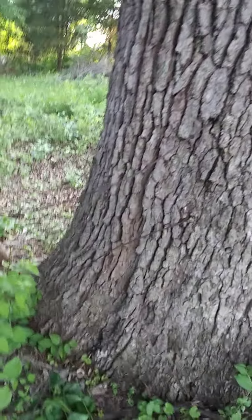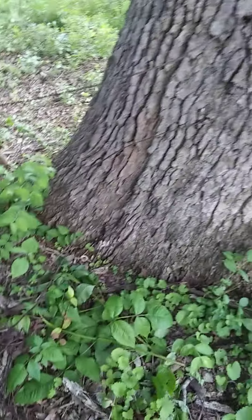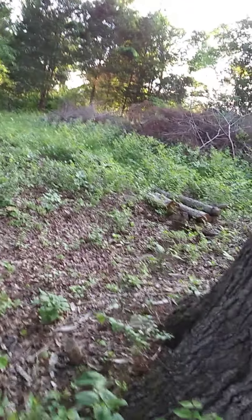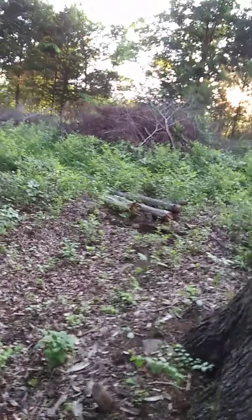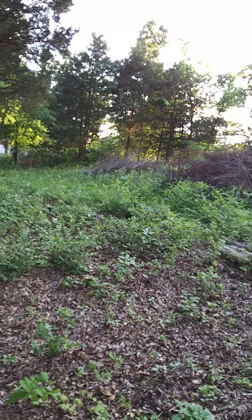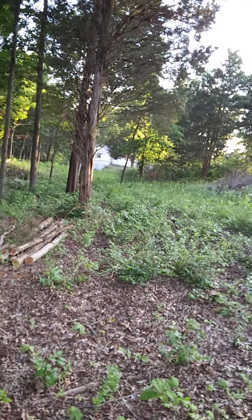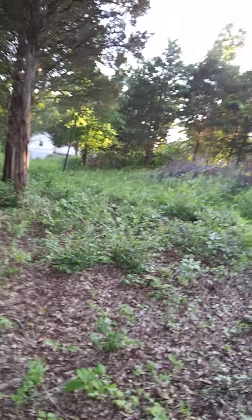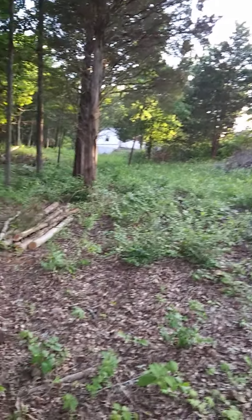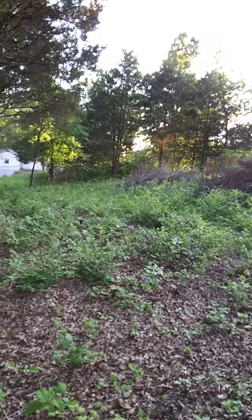I just wanted to show you that so you can see where we are and kind of what's going on. This area here was a garden in the early seventies. I remember coming out here, the entire family clearing this out. I was quite small at the time so I don't remember doing a whole lot, but I remember the family working out here. And then this all down here was all woods. Also right through here, there used to be power lines.